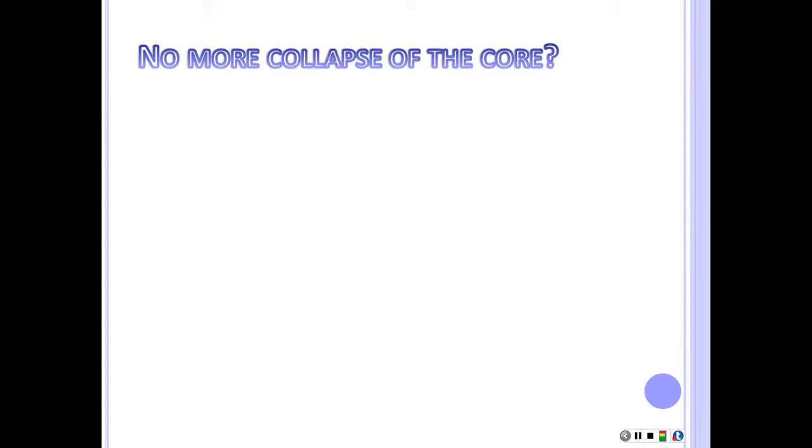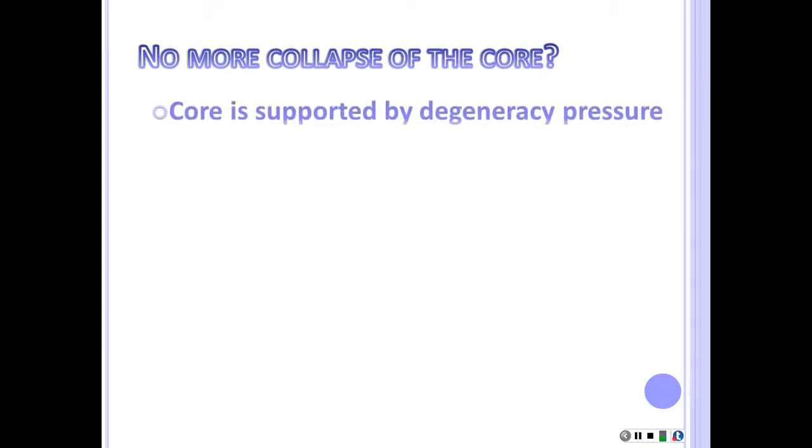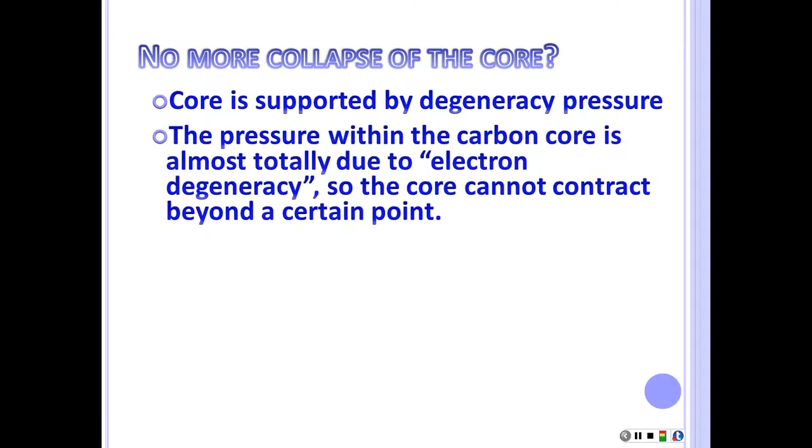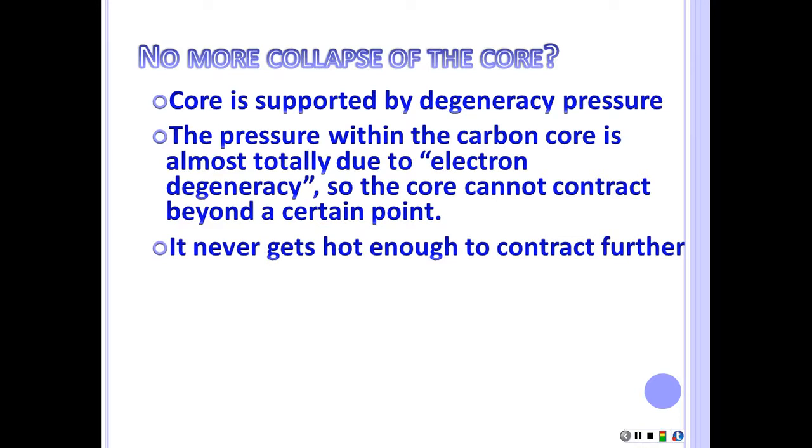Now, as I said, the core is now carbon, but it doesn't collapse anymore. It's just like we had with the helium core, it becomes degenerate. And so it can't collapse anymore. The electrons are as close together as they can get. The problem is that even with the helium burning and the hydrogen burning, the amount of energy that's required to get the core up to the temperature to fuse carbon is just too high. We can't get there. And so this is as far as this star goes.